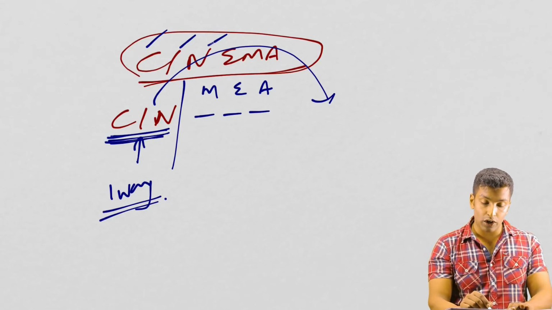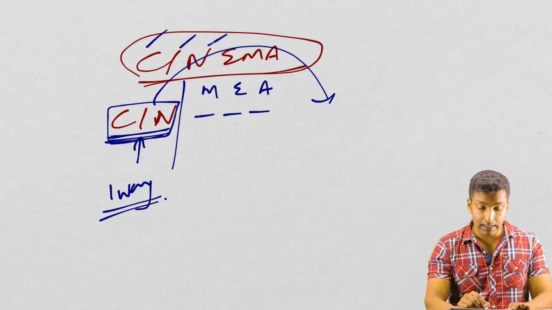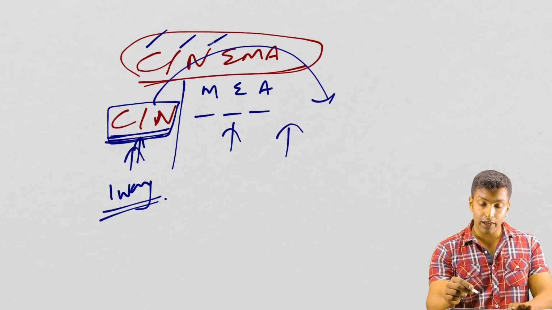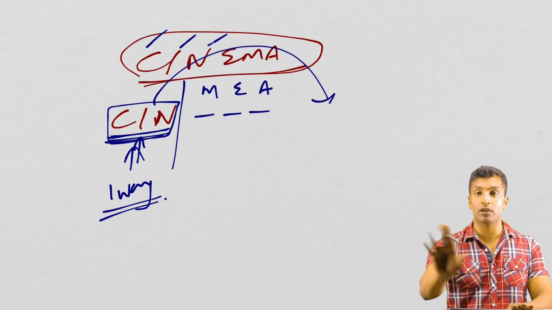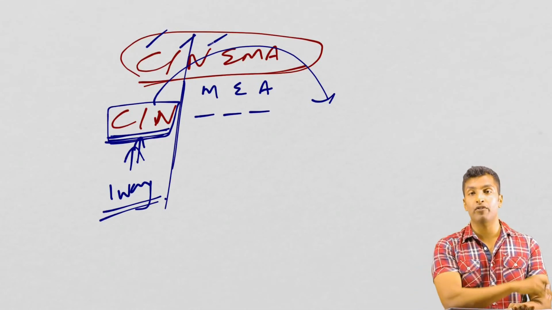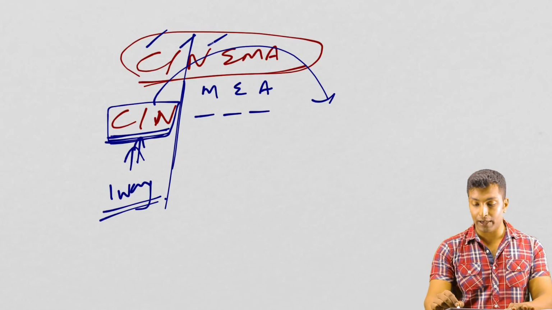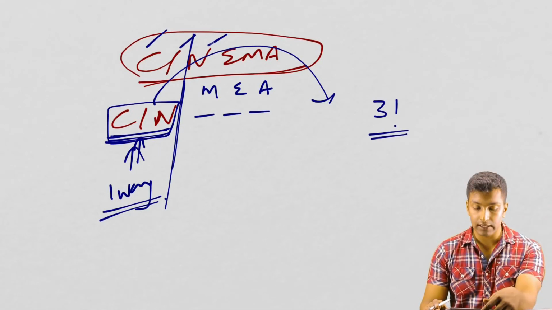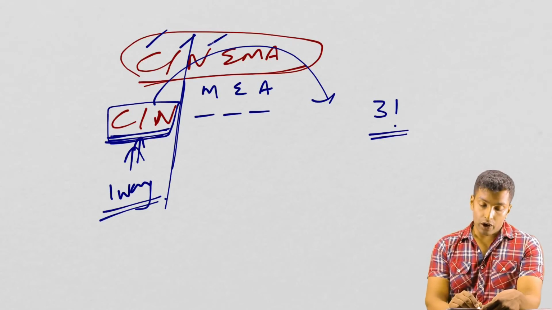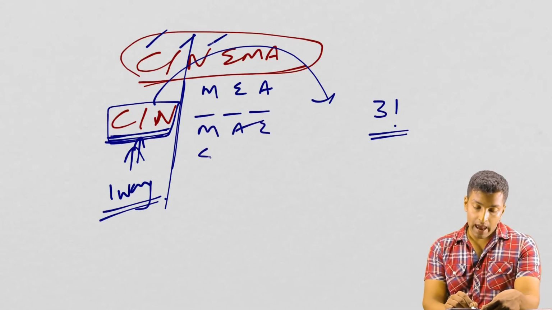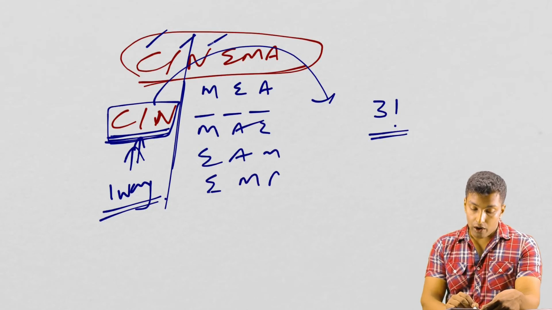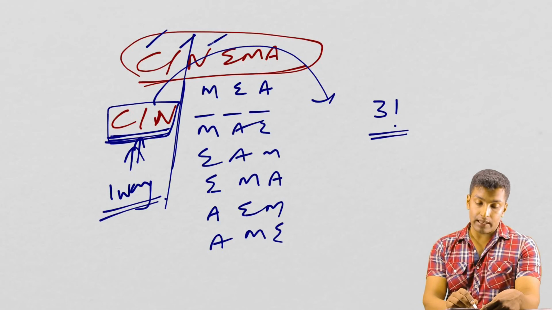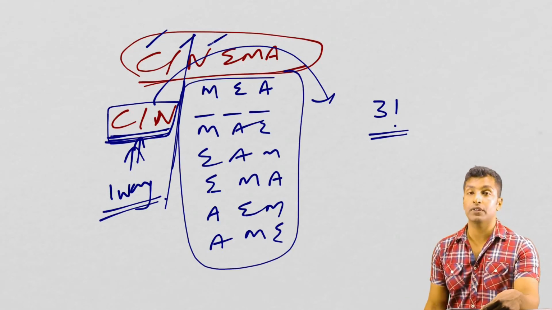That means first thing, you cannot alter the order and you need to fix it here only at this point. It can't come here. It can't come here. So you may think that you need to consider it as one entity. No, there is no such thing. This is separate. Only in one way. Now these 3 can be arranged in 3 factorial ways. That many words are going to start with CIN. So what are those words? CIN I fix it. It is MEA or MAE or EAM or EMA or AEM or AME. So these are the 6 words which are going to start with CIN.